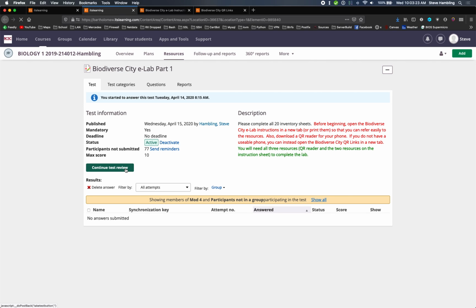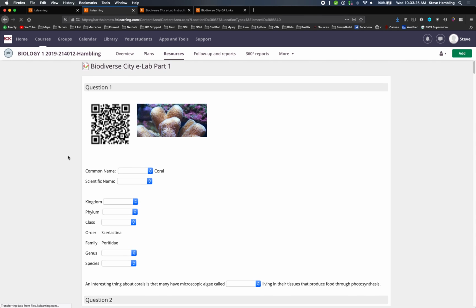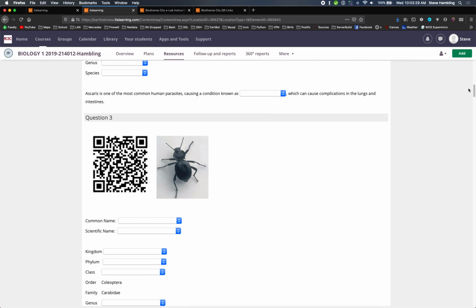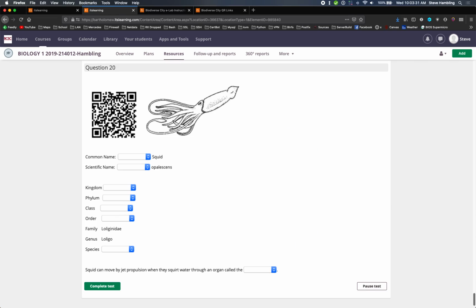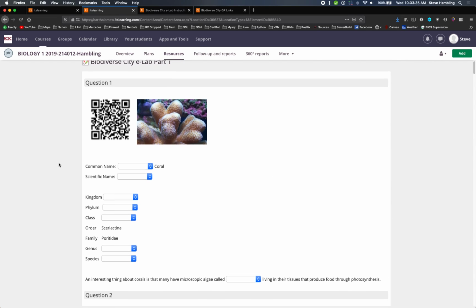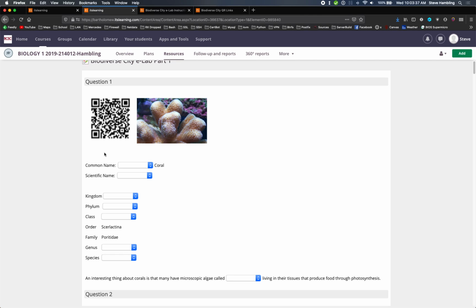When you click to do it, it might look a little bit different. So here's question one. There's 1, 2, 3, 4, I think there's 20 questions maybe. Yeah, there's quite a few. They're not that hard though after you get the feeling for this. If you have a QR code reader on your phone, you can scan this little thing right here and it will take you to a page. I'll show you that page here in just a second because you don't even need to do that if you just want to click on the page.